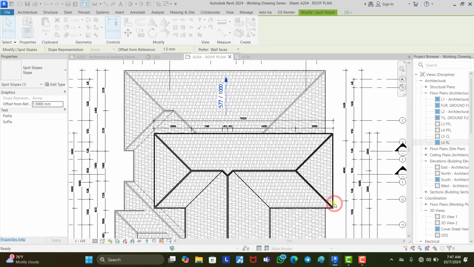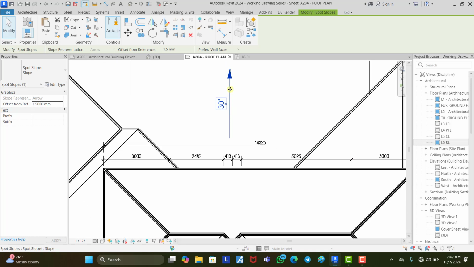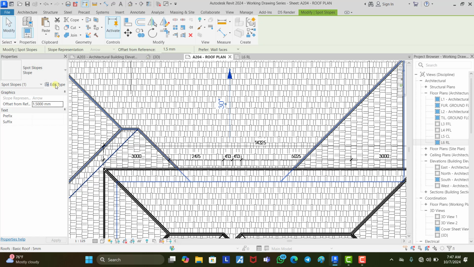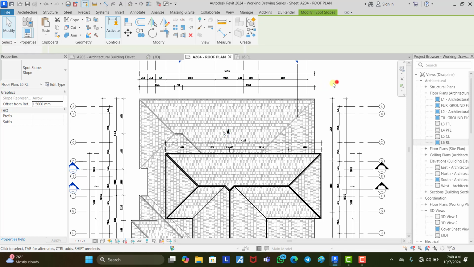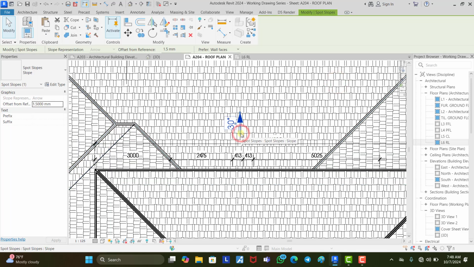Okay, and okay. All right, now you can see 30 degrees, but the arrow is still very long, so we need to reduce the arrow. So leader line length, now you can see this is for the arrow. You can see it's 25. So let's make this 7. Let's see how far. Now this is okay. Yes, it's not that short, and it's just moderate. I think this is better.